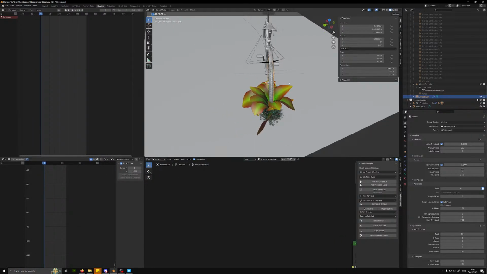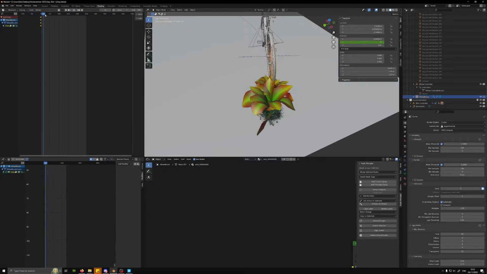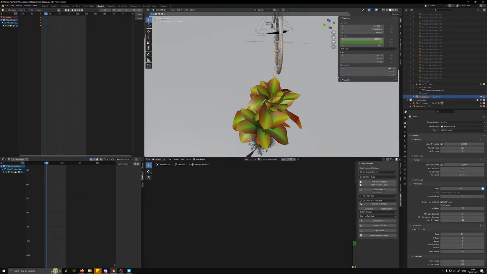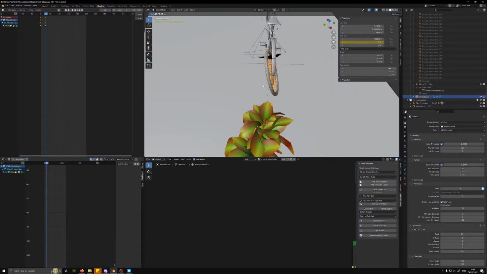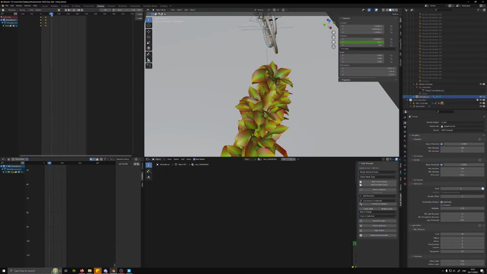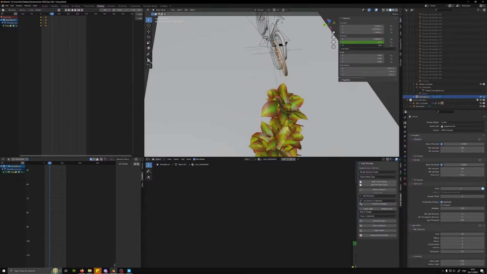So I might just keyframe this once at 0. And once we proceed here, I'm going to keyframe this for, let's say, 20. And now that we proceed, I'm going to keyframe this for minus. I'm just going to do it by hand.